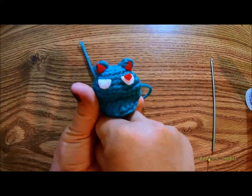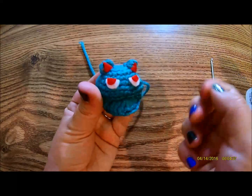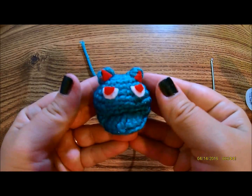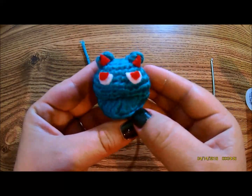I'm trying to work quickly because the glue dries really quick. There we go. There's his eyes, and just hold them on for a couple of seconds, count to 10, and you're good.